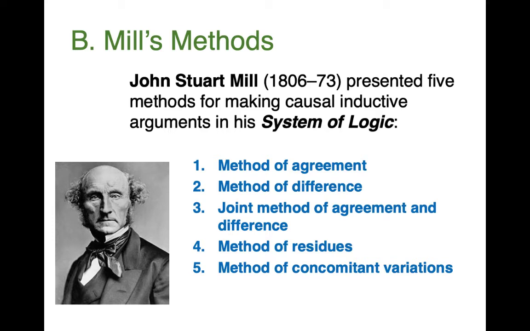So we're going to talk about these 5 methods, and they get different names, but in general I think this will capture the gist of them. There is the method of agreement, the method of difference, the joint method of agreement and difference, the method of residues, and the method of concomitant variations. And in some cases, you can use all of these.